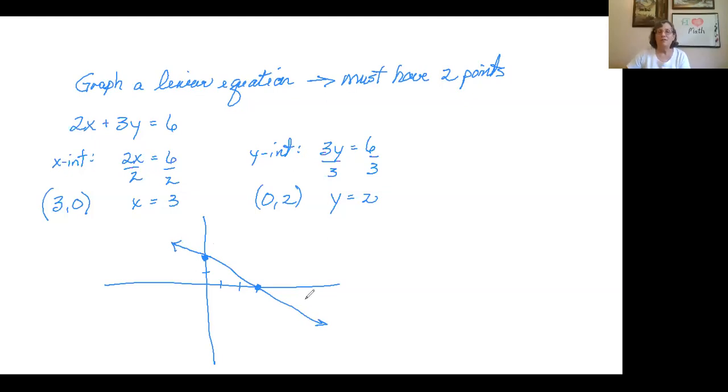But a lot of times, if one or both of these is a fraction, the technology that we're using will not let us graph a fraction. It's because if it went on a sliding scale where you could just have your cursor anywhere you wanted, you'd never be able to hit exactly 2. It'd either be 1.9 or 2.1 or something like that. So the technology will typically only let you land on integers.